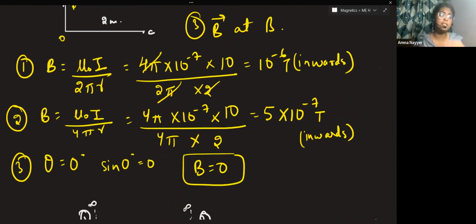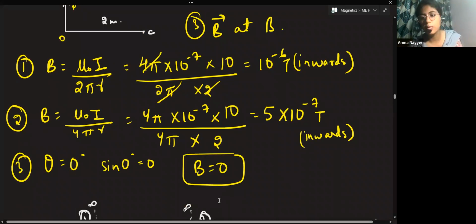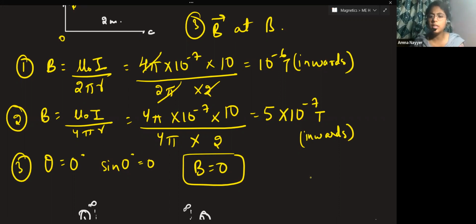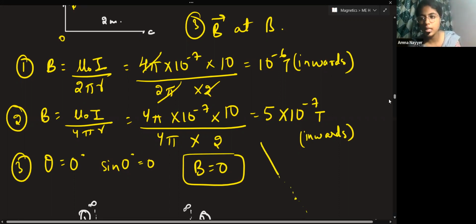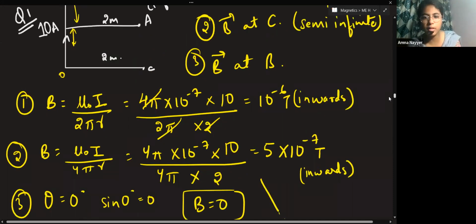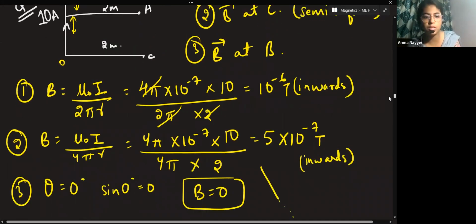So you will be using this point as well. Wherever you face a point lying on the axis, the axis can be anywhere, even if you have it like this, this will be on the axis of it. Fine, the magnetic field will be 0. So quickly note down the solution, then one more question we'll discuss before moving on to the circular part.